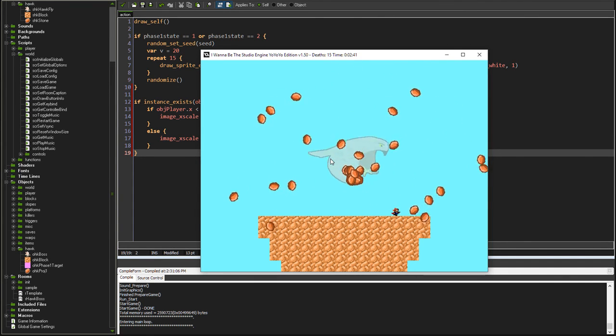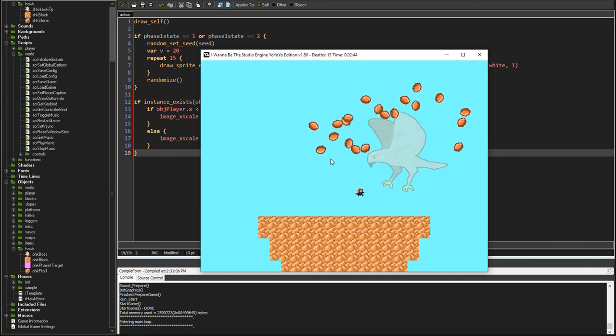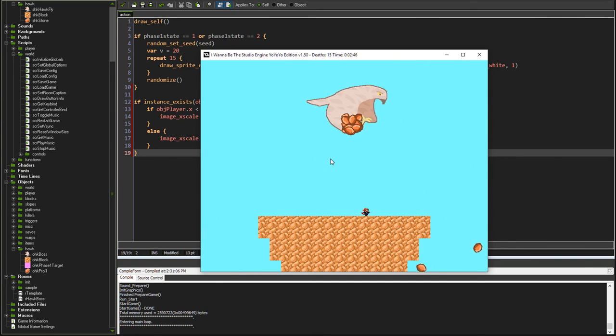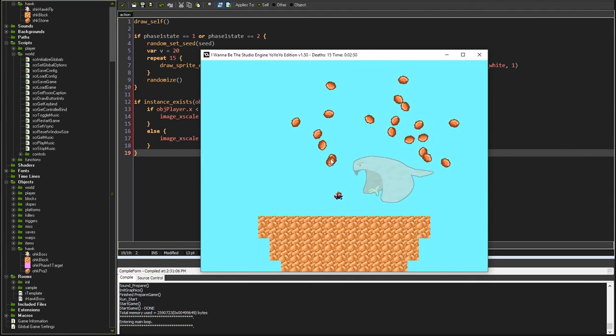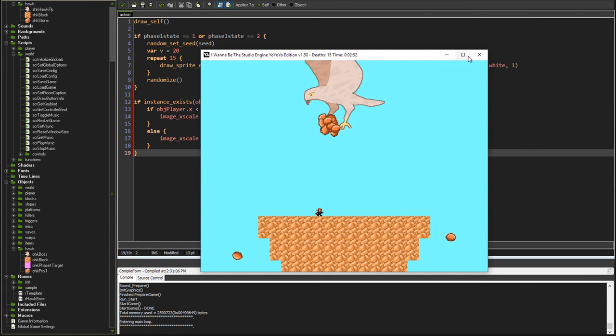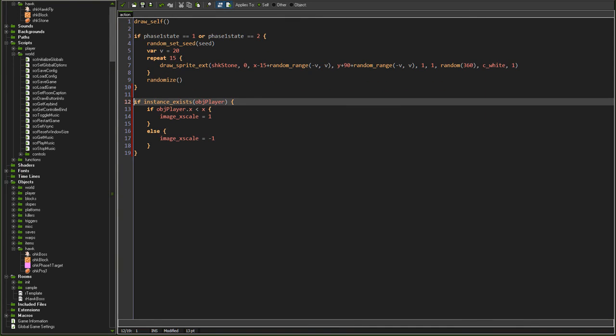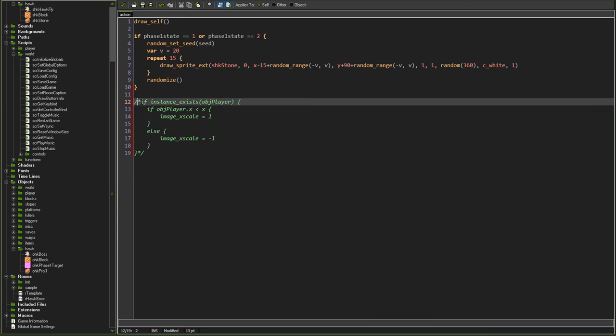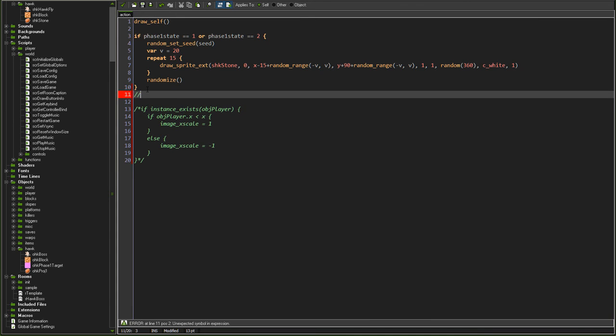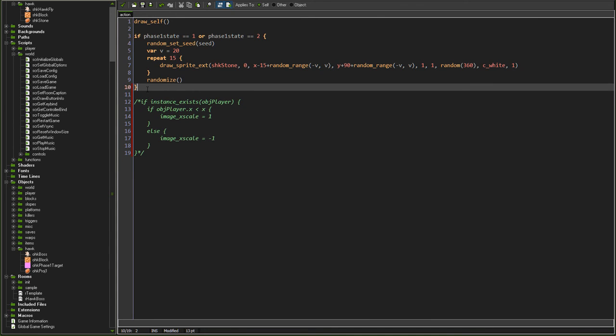There. And if you wanted to, instead of setting the x scale like this, let me show you a different way too. So I can comment it out. This is another way of doing comments, by the way. You can do it like this and it does the whole block, or this is just one line.